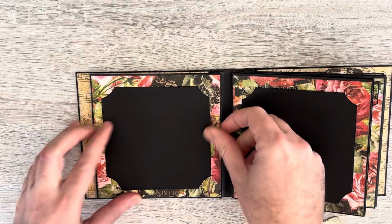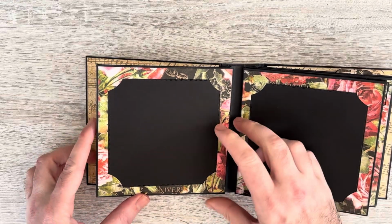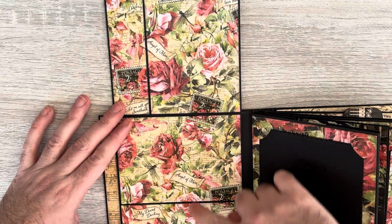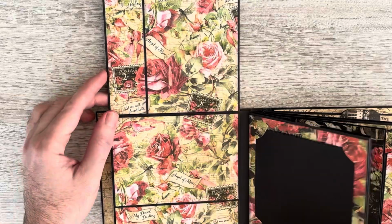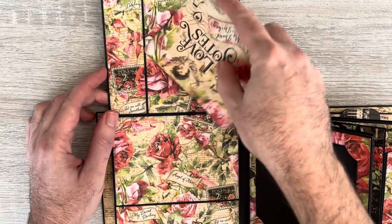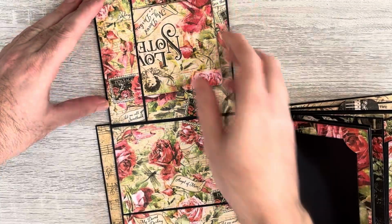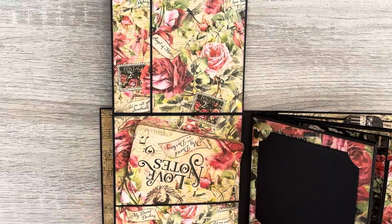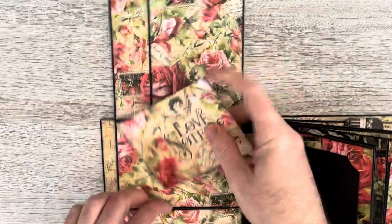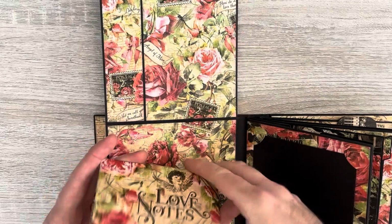And then the photo mat just tucks in, and then once you want to change the photos, you can. And this page does have a flip up. And again, I've got pattern continuation going all the way up. And then we've got two little pockets, one vertical, so we can tuck things in there. And we've got one down the bottom, so we can tuck some photo cards in there as well. Let's put it there. I feel if it's the same paper.